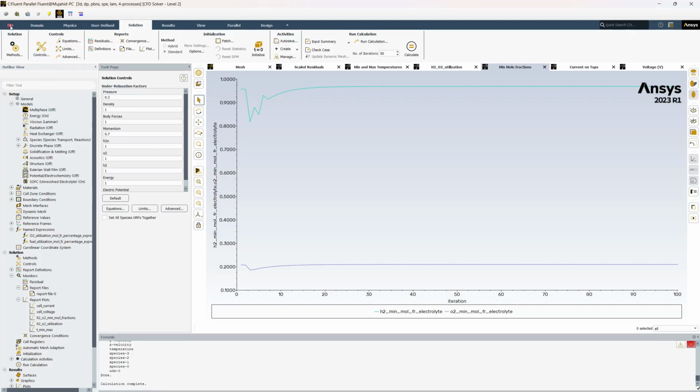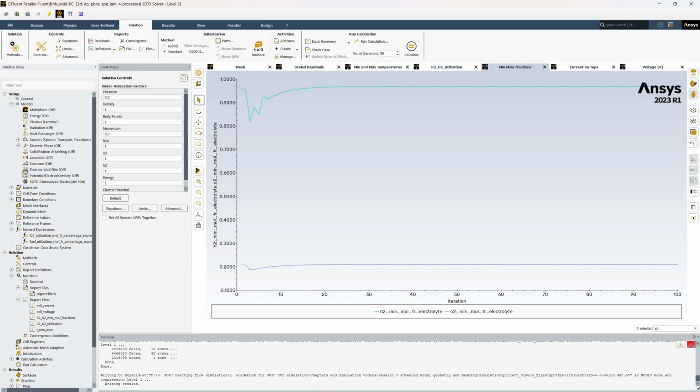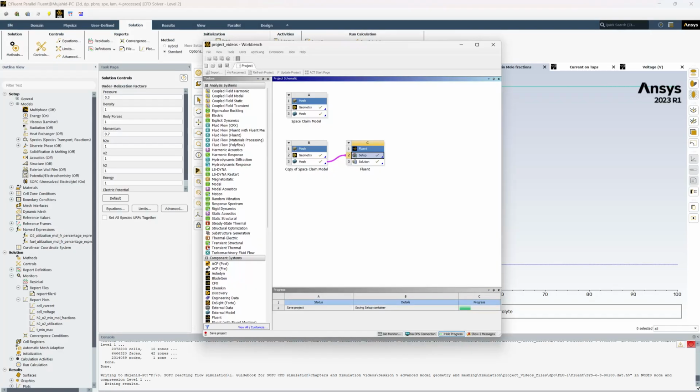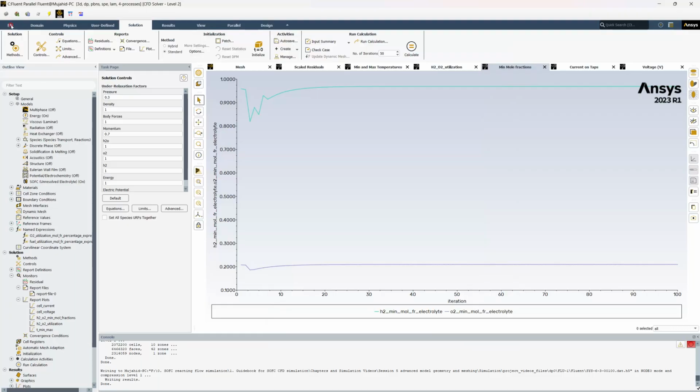So now we should save it, so let's save the project and write the results also. And here if you go to the Workbench module, we now have the solution available, the project is written, and we should write the results. You can save the results also, but okay, in the project they are saved.